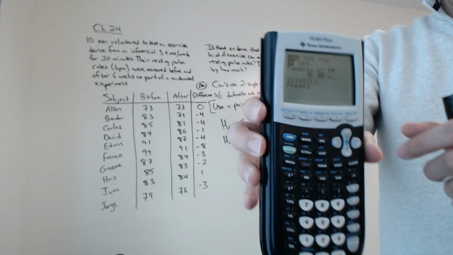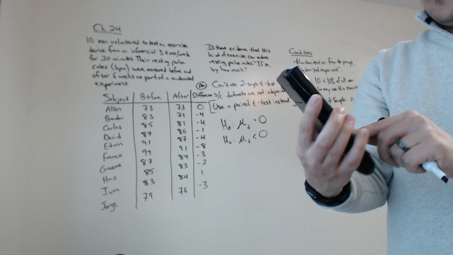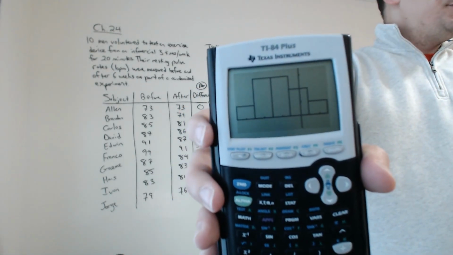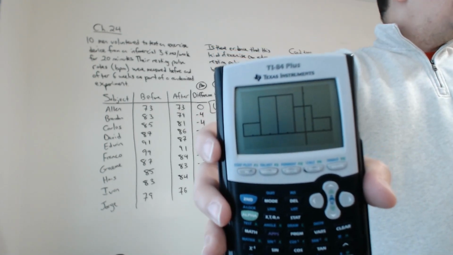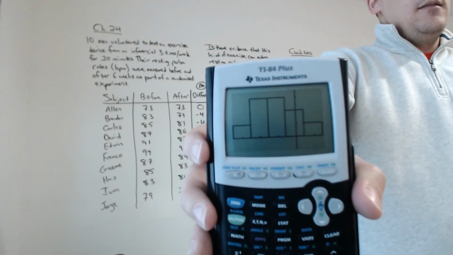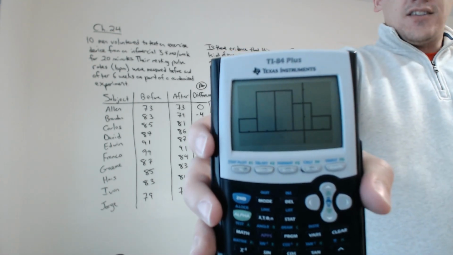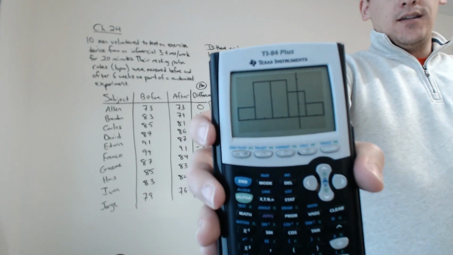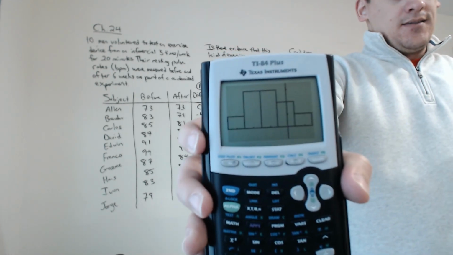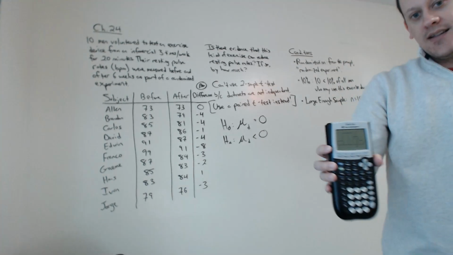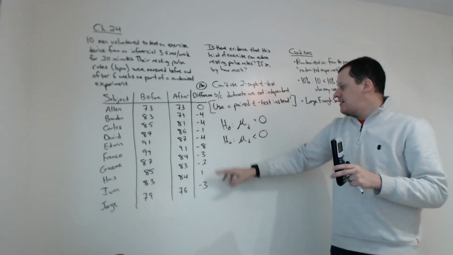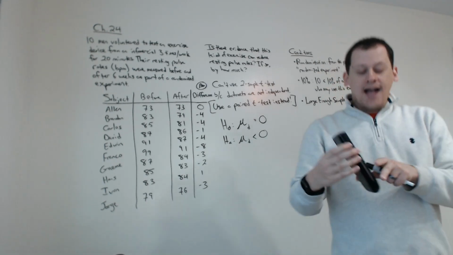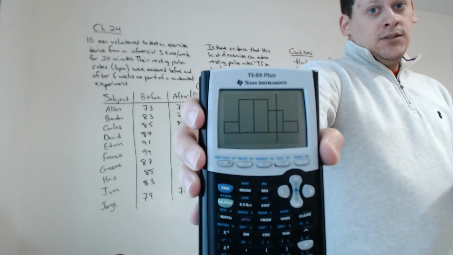Okay. Once you've got that, you can zoom 9. That gives me this. Now that seems kind of odd. Why is that axis going through there like that? Well, think about what our variable is. It's the differences between those two data sets. You've got a lot of negatives here, but you do have a 0 and a 1. So that axis there is actually 0.